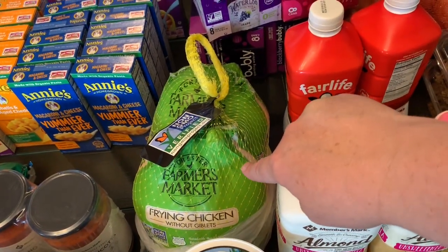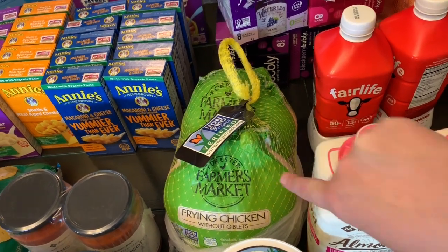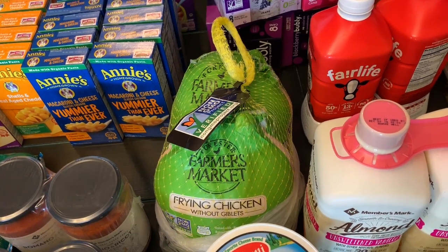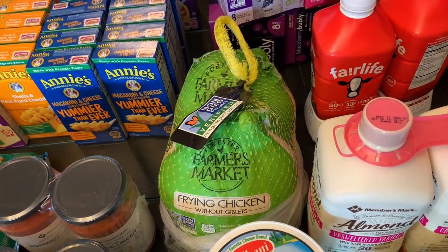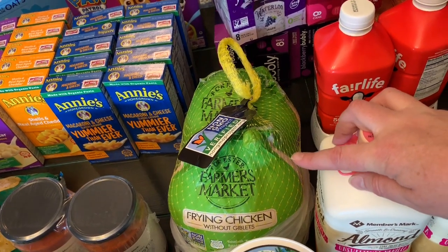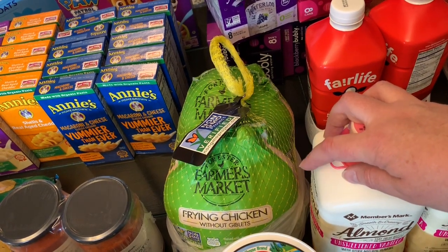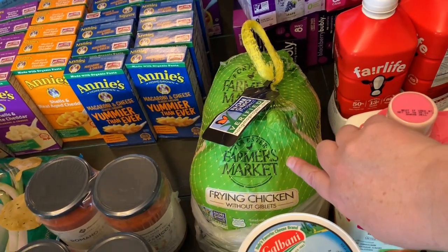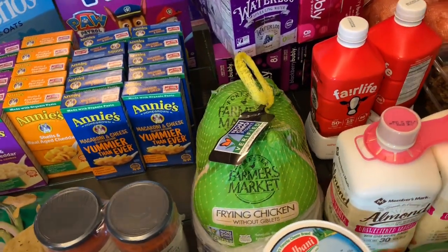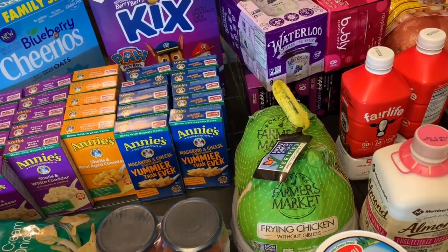The whole fryer chickens, we are actually going to start doing this instead of lunch meat, because the cost of the lunch meat is just going up and up. Some of the kids started using it in salads and stuff, and we love that they're eating salads, but the amount they would use, it actually makes more sense to have the shredded chicken and put chunks of chicken in their salads rather than cut up lunch meat. So it's a little bit cheaper this route too. So we're going to try that and see how it works out. Doing two every week is going to take the place of the lunch meat, or just how that's going to work.